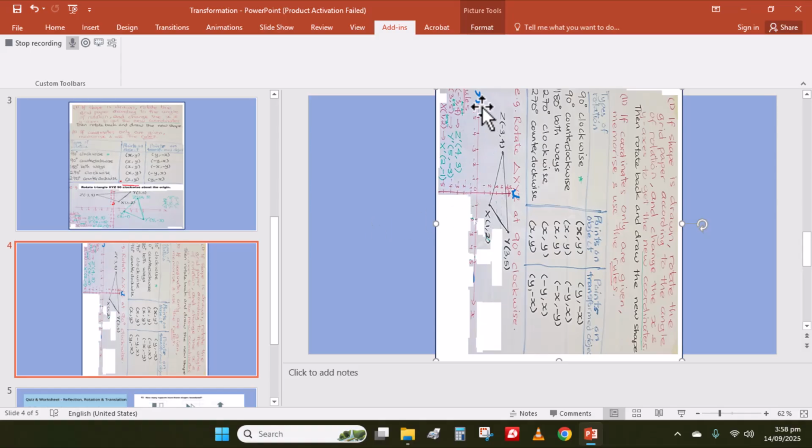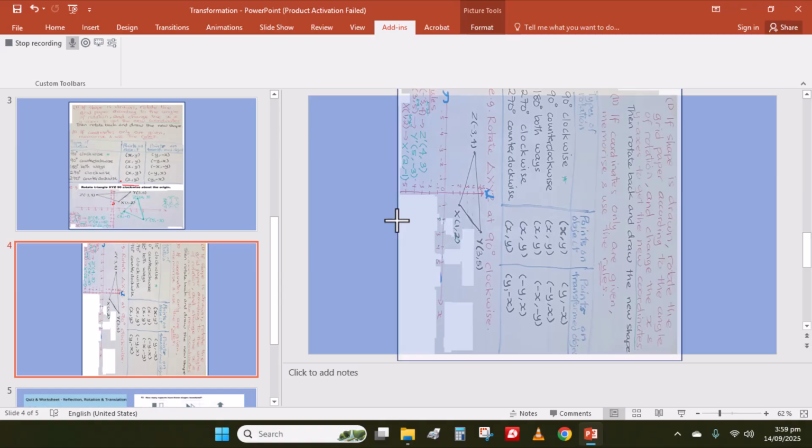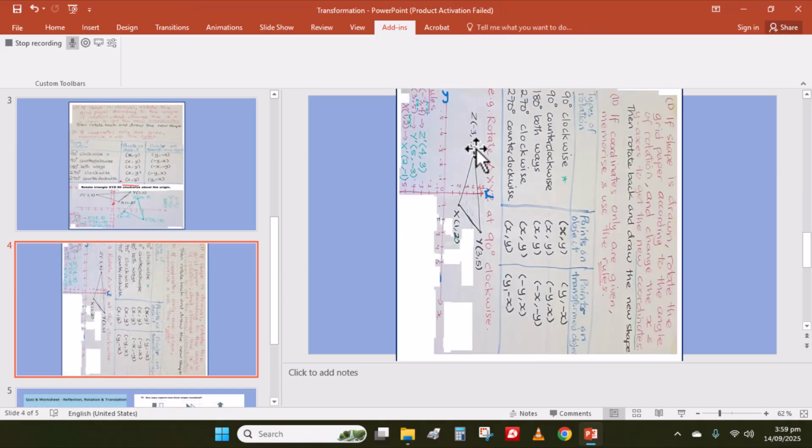90 degrees clockwise. Now you change your x and your y axis. Your x axis was this one, but now when we rotate it, it becomes the y axis. And this was the y axis before. When it is rotated 90 degrees clockwise, it now becomes the x axis. So this on the right side are the positive x coordinates, and this here on the left side is the negative x coordinates. These ones become the positive y coordinates, and these ones below become the negative y coordinates.